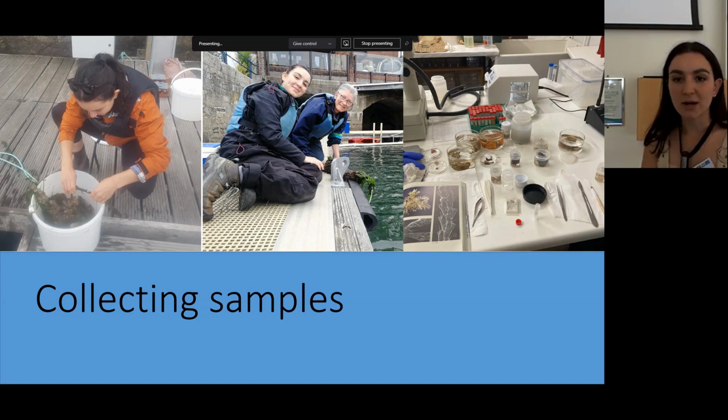So we collected all the samples, and as you can see, these are the samples that we collected. You separate them out, and what you need for a good DNA database is you need to keep a morphological sample. So if anyone calls into question your identification, they can then go back and have the sequence which is linked to the sample and check it themselves.